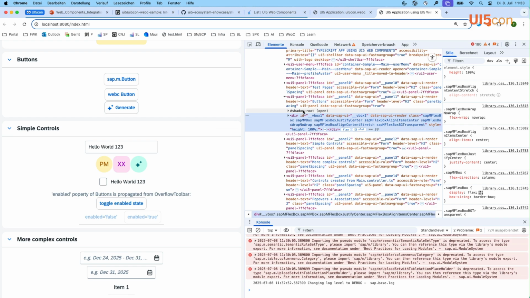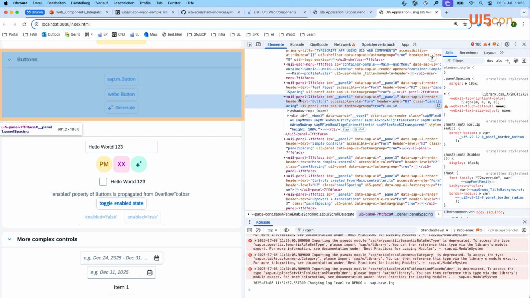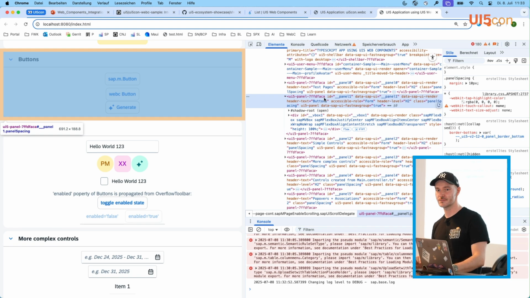And then again, coming back to what Peter showed you in the keynote, where he talked about theming and support for custom properties on the CSS level, when you change those properties, it will also change the web components because they are fully using the custom properties, as opposed to other UI5 controls that might still not be finished with that migration yet. But we're getting there. So as you can see, there's a UI5 panel. Another interesting thing is there's this suffix behind it that's automatically generated. That's also a feature that the web components provide. If you have web components in integration scenarios in different versions, they get a different suffix, so they don't have any version conflicts at runtime. So just to explain why there is this hash code at the very end.